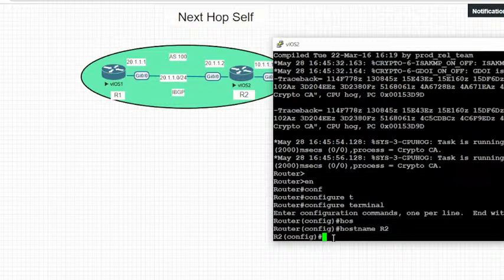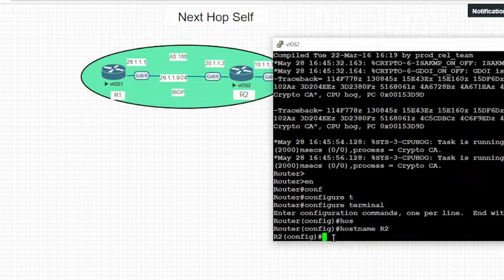Interface gigabit 0/0, IP address 20.1.1.2 with /24 for the subnet mask, and no shut. So this is done for the 20 series. Now we got one more interface for the 10 series, that's on gigabit 0/1.